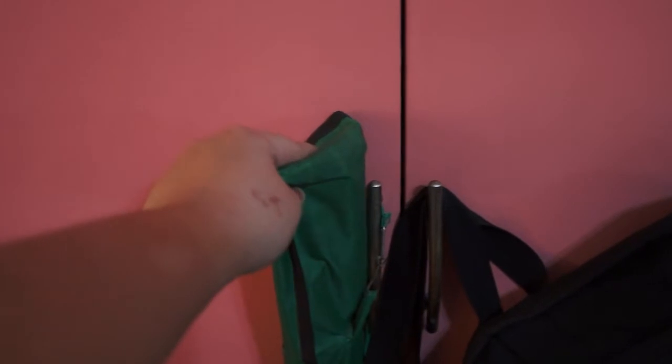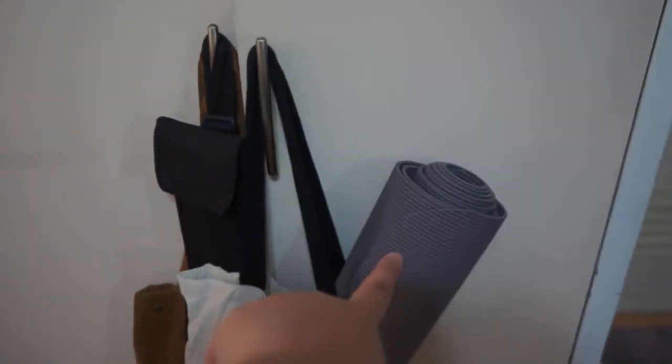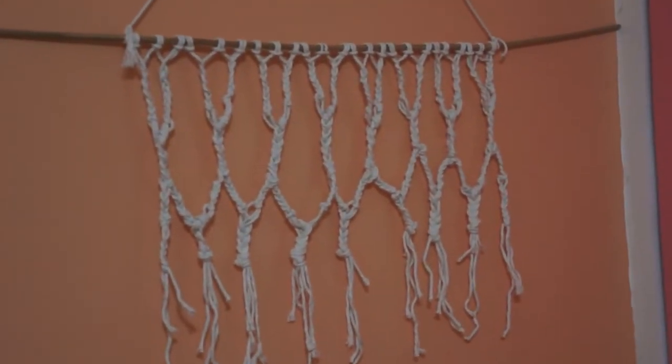I have my old, what do you call this? T-square. My old T-square. This is actually my brother's as well, but then again, he doesn't need it anymore, so he gave it to me. But I needed a bigger one, so that's why I have two. This is my yoga mat, which I use for working out. That is my bathroom, which we will not enter anymore because it's very small. Don't mind that. That's my failed attempt at macrame, which I will fix. Don't you worry. And this is actually my real cabinet.